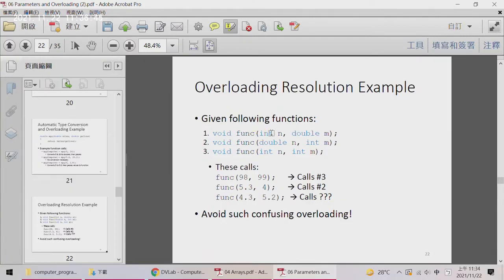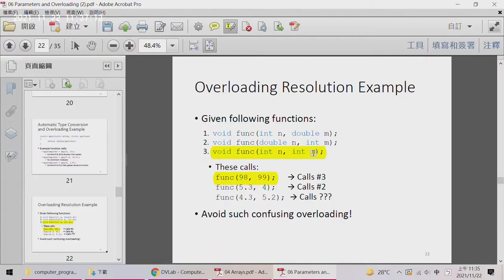And if we make a function call, for example, FUNC 98, 99, and both inputs are integers, so the compiler will try to find an exact match, and the third declaration is the exact match.